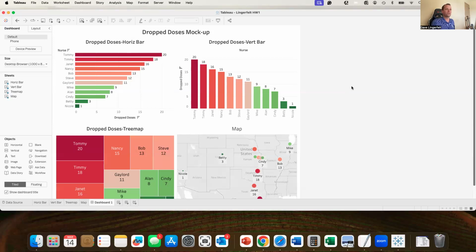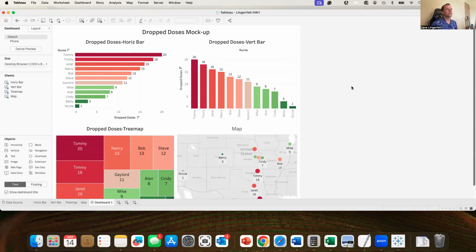You might be doing this on a laptop, and that's perfectly okay. The problem is if you do it on a laptop and I load your file up on my big screen TV that I grade this on, it looks very different. And I want to grade you off of what you saw, not what I see when I load it on my screen. So that's why I have you do that.